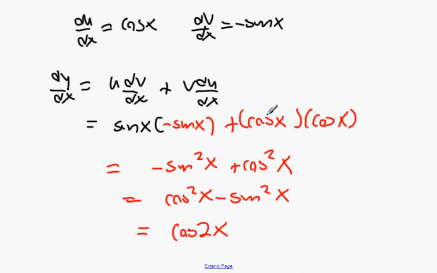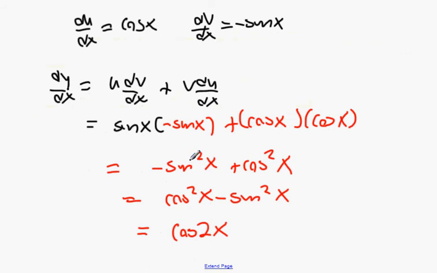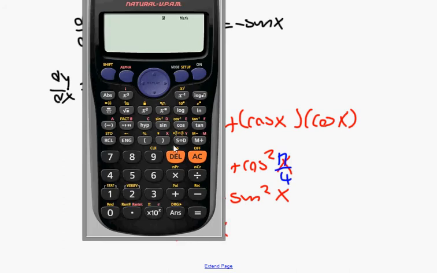This is question 22. Guys, you could have put in the pi over 4 right away if you wanted. You can say minus sine squared, but you can't do it that way, so you have to do it in brackets. Bracket, minus sine pi over 4. It's actually faster just to keep it in degrees mode. Anyways, close bracket, another bracket, squared.